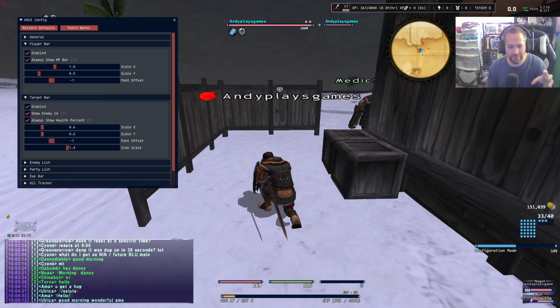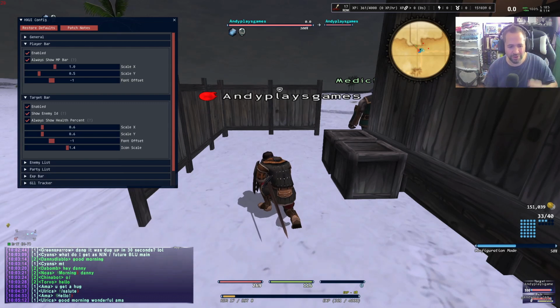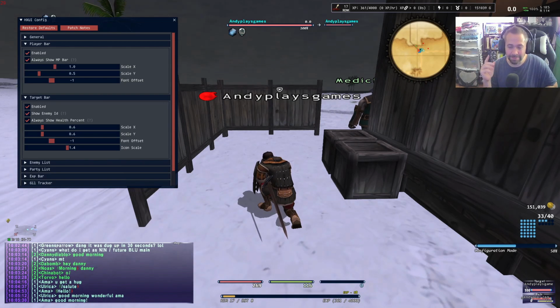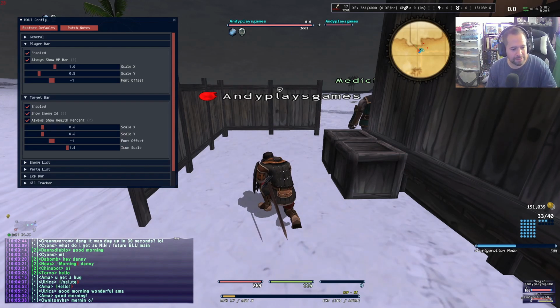So it'd be cool to have a really big boss battle bar, and then a normal bar for every other monster. It's a little more immersive into the game. If when you're fighting an NM, suddenly the bar was really big because it's like a boss battle. But maybe that's hard to do. I don't know. Just a thought.